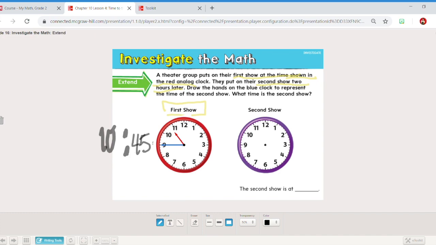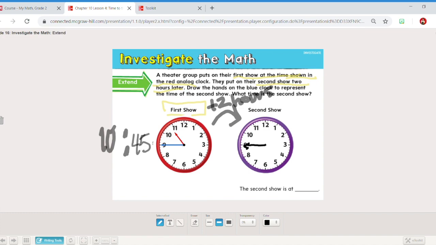2 hours plus 2. I'm going to put hours. Covered my problem. Which means we need to move that hour hand. Do we do anything with the minute hand? Nope. We leave him alone. Because we're leaving him alone, we can put it in the exact same spot, right there on the 45.